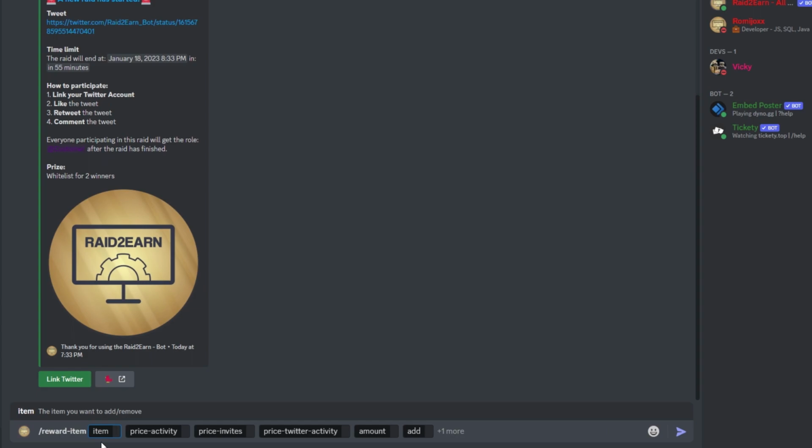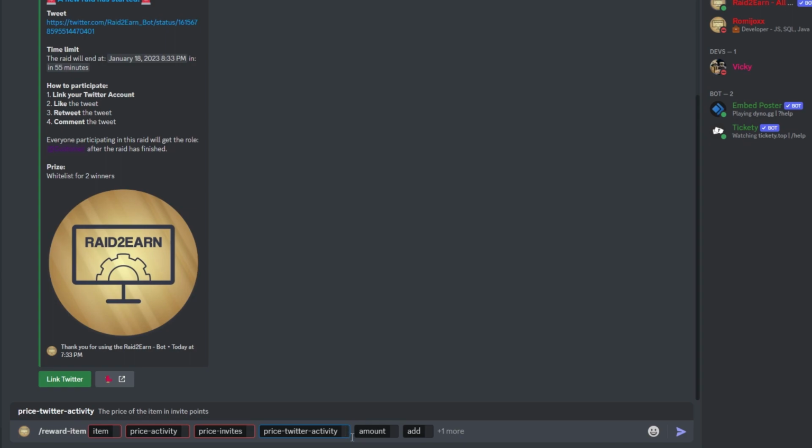Administrators can place items in the gasless marketplace, and there are like 3 currencies. Price activity. These are things that you earn from actively being on the Discord, so writing messages, reacting to messages. You also get like a currency for invites on the Discord server, and a currency for Twitter activity.